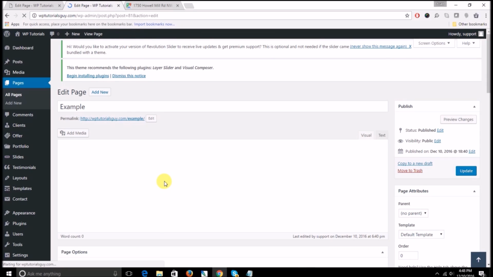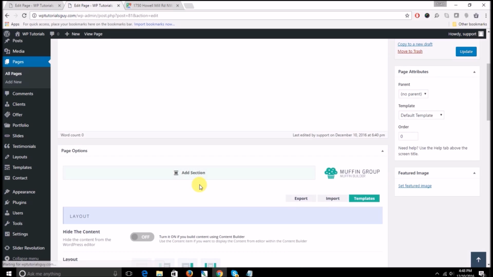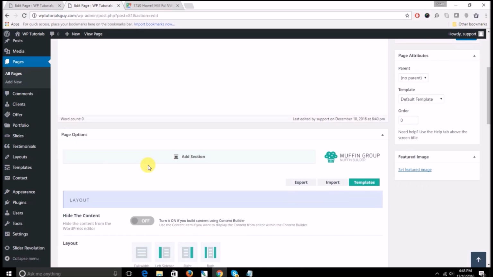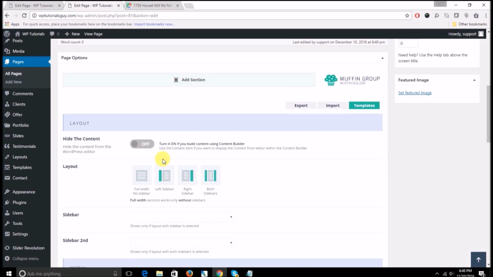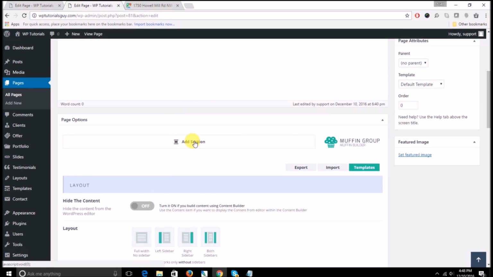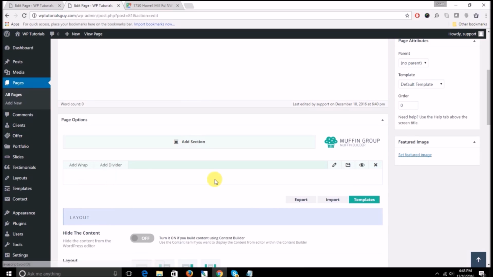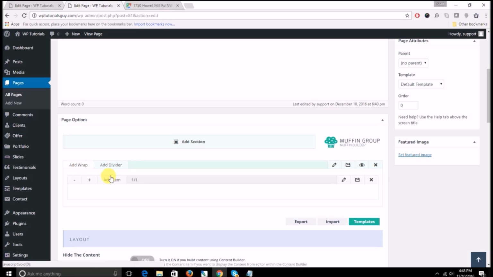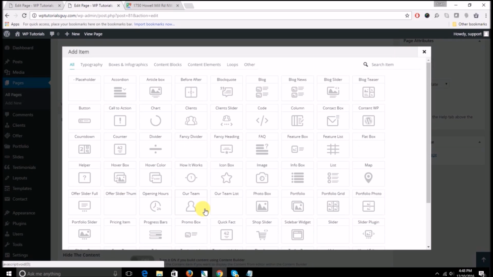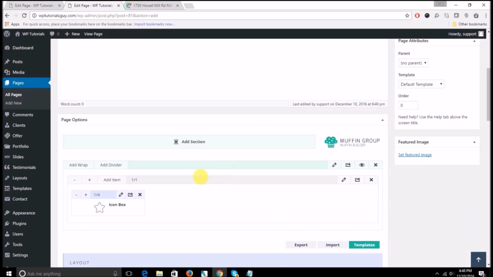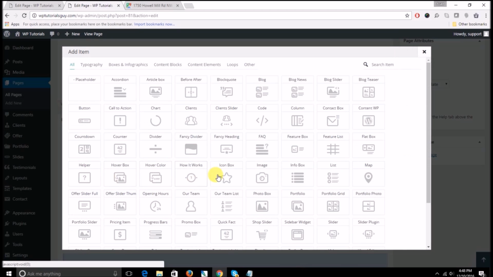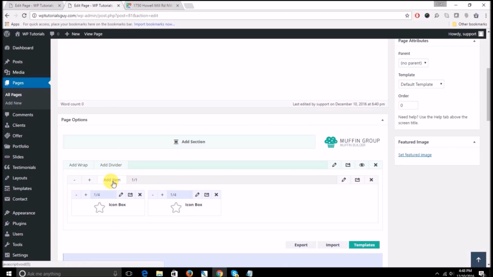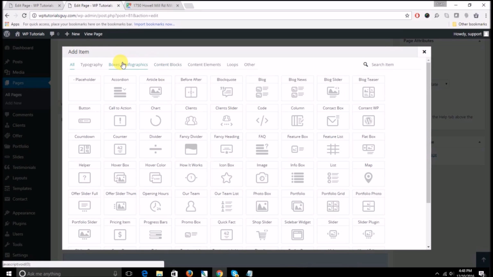So what you will do now here is click on the add section there, and you have a section, so I'll add a wrap there. I have this, and I will add an item there, and the item will be on the left hand side. I'll have an icon box, and I will add one more icon box, and then I will add a half sized column.